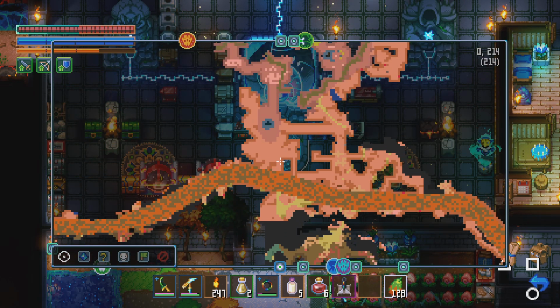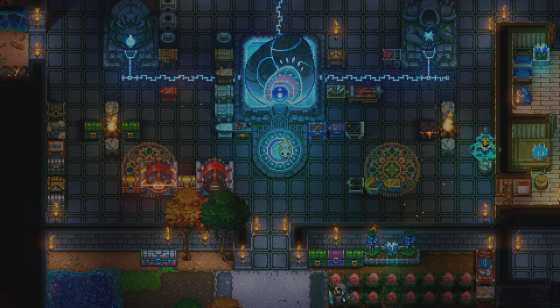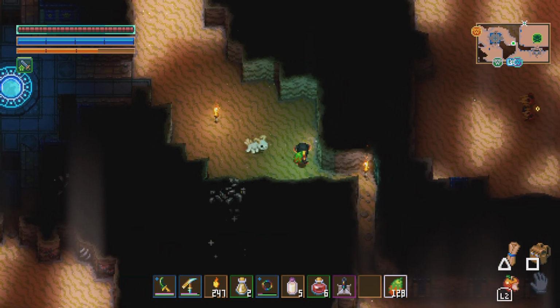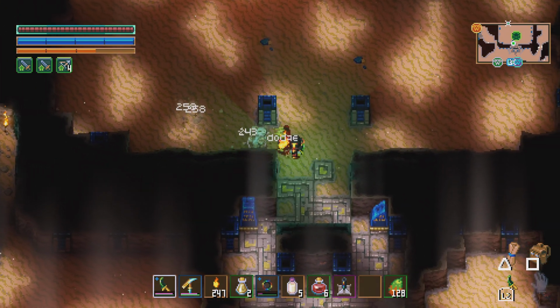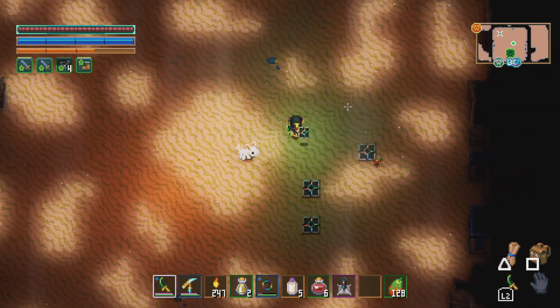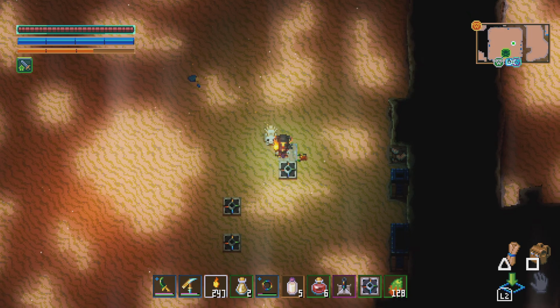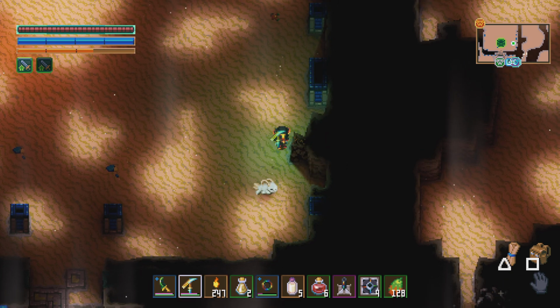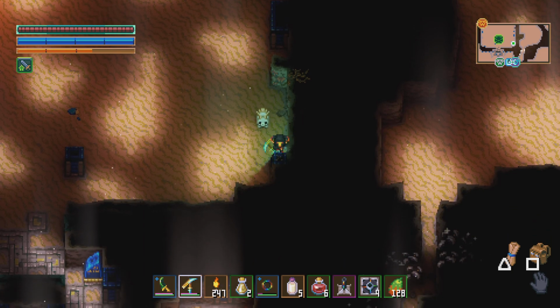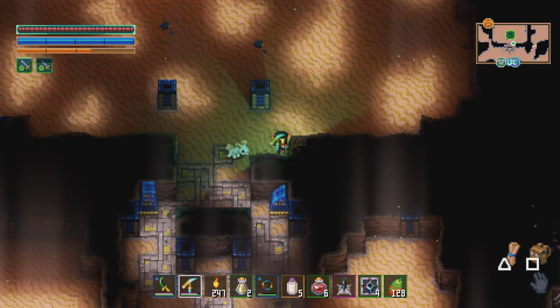Let's go gather my stuff. Reevaluate the situation. I don't exactly know what hit me. This is indestructible, right? Yes. Let's just go ahead and clear this out, make it a bigger arena.